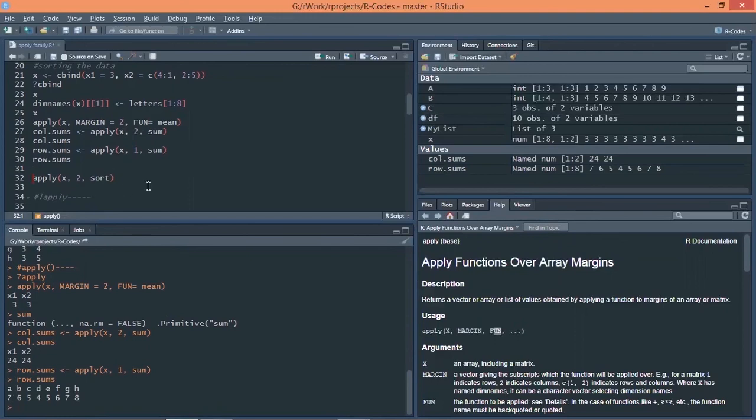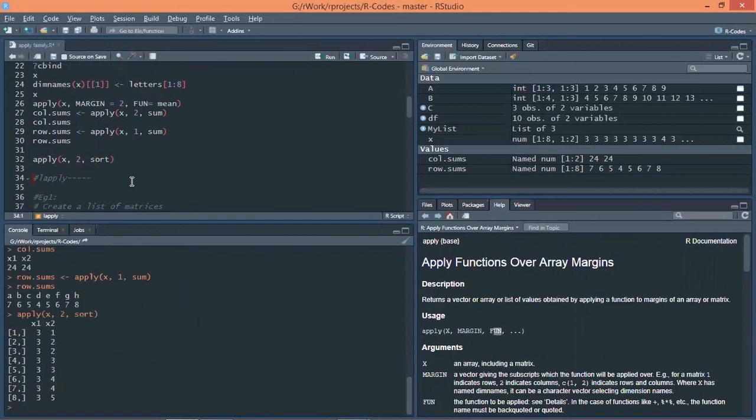Now we are sorting it. I am showing you different types of functions that you can put in this apply function to do statistical analysis. So I am giving the apply function here again to the X data set for columns, with sort. Let's execute this command.